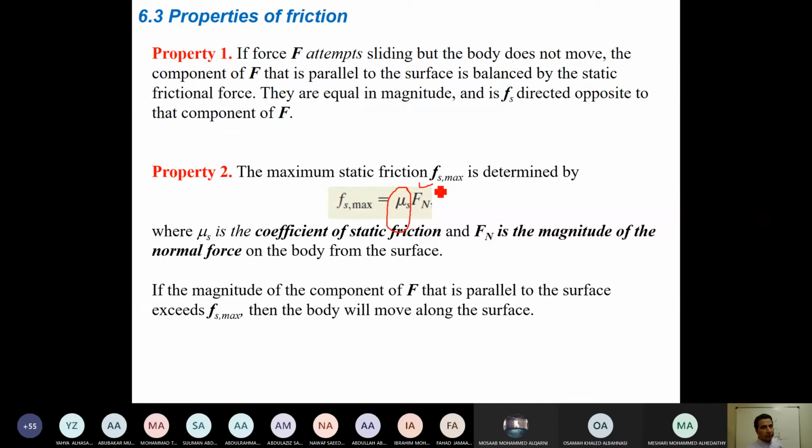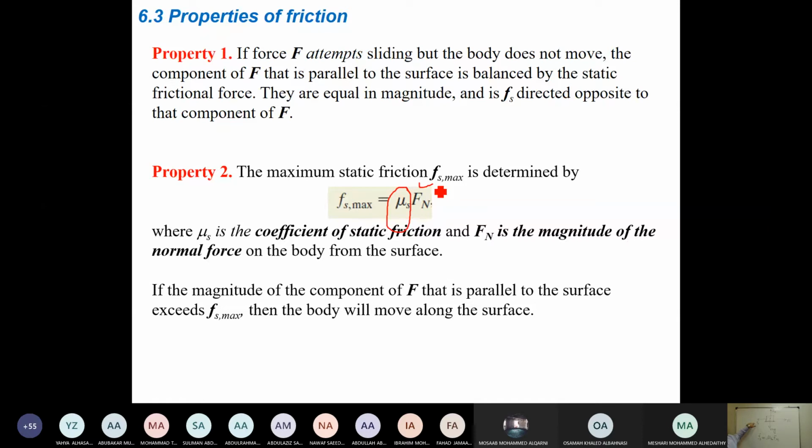One thing to note about this, whenever I'm putting this block again, just look at the whiteboard here, guys. If I'm applying my force in this direction, we know the friction appears in this direction. But we are discussing the normal force. If this was on top of the table, the normal force on the object is upward, while the weight of the object is mg, downward. Now look at the equation: Fs is equal to mu s Fn. The direction of the Fn is to the plus y-axis. The direction of the Fs is to the negative x-axis.